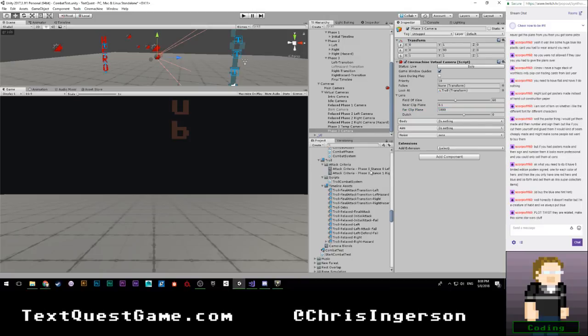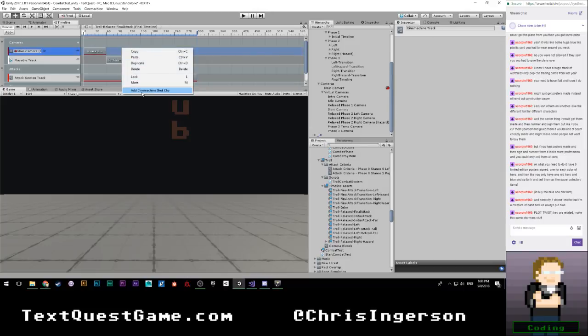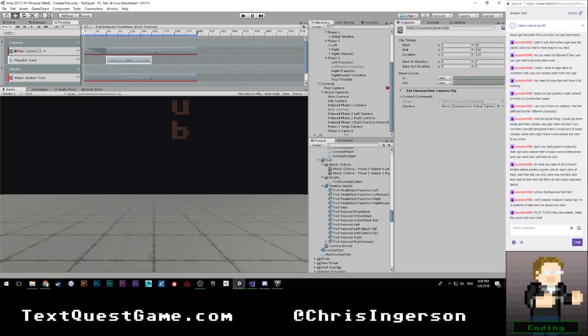Alright. We're going to go ahead and save. And now we should be good to set up our final timeline. So let's go to final timeline. And we are going to need to lerp from temp camera to phase 3 camera. We have our main camera set up. We're setting you to phase 3 camera. Go ahead and snap you there.